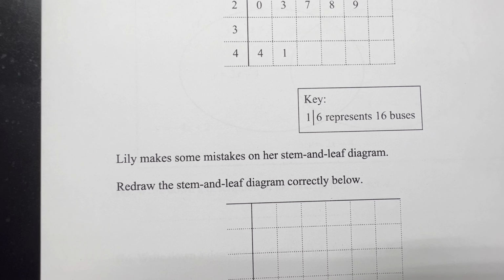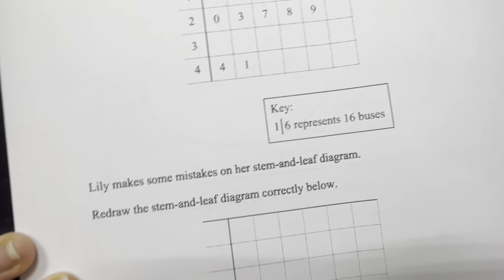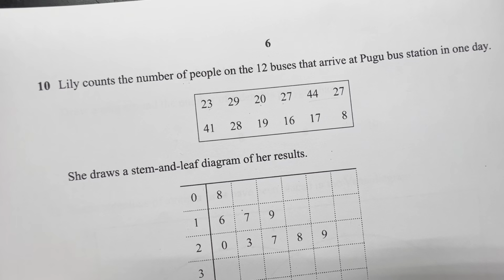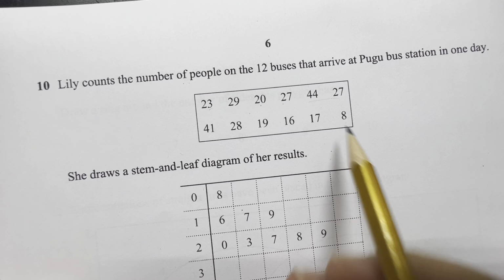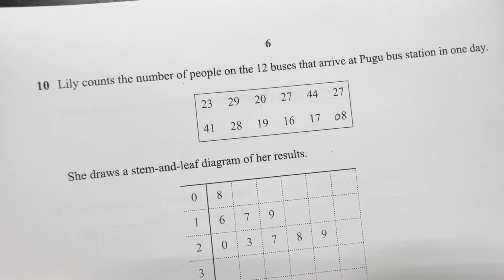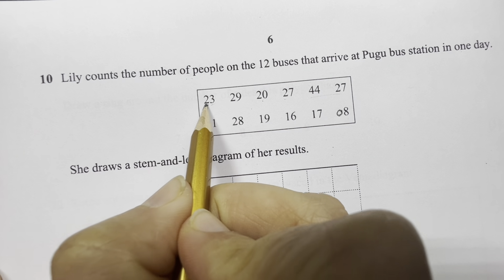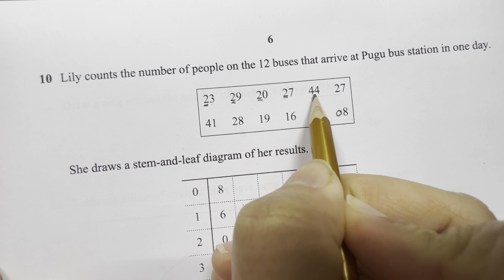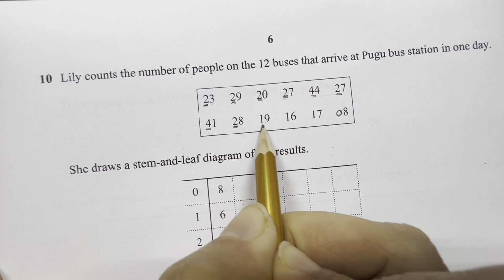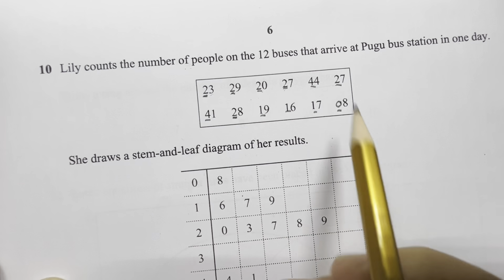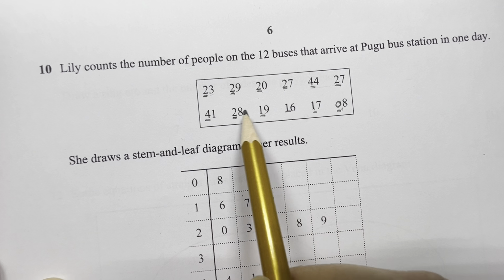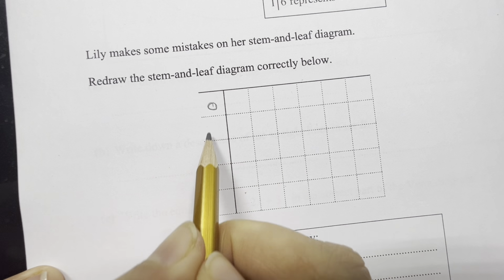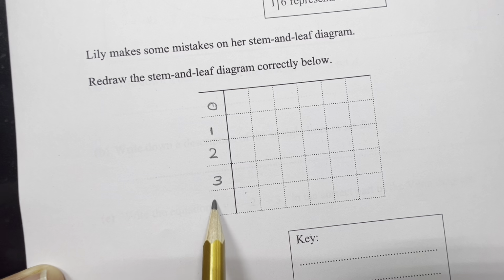First of all, the stem and leaf diagram, what I'm going to do. First of all, take a look here. If there is a number here, only units, I should put 0 here. Then collect all the tens like this and put it in the stem in order. What I have here, I have 0, 1, 2, 4. So I'm going to write here 0, 1, 2, 3, 4.